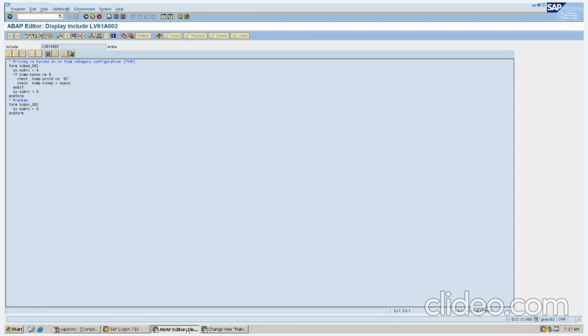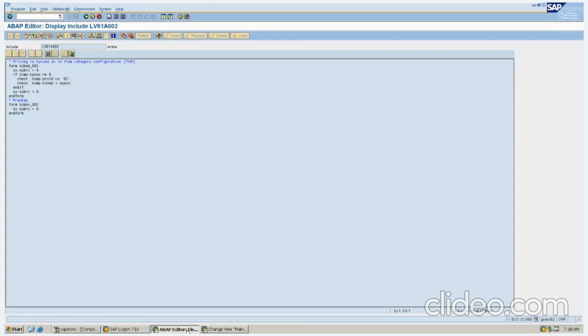The system is checking whether KOAP-PRSTD is equal to X. If it is maintained as X, then only it will automatically populate into the sales order. Requirement is also called a routine, and routines are nothing but some validation the system performs before carrying out the pricing. Understood this?